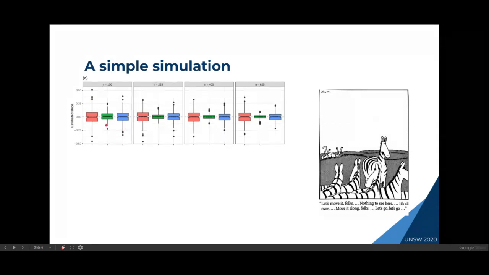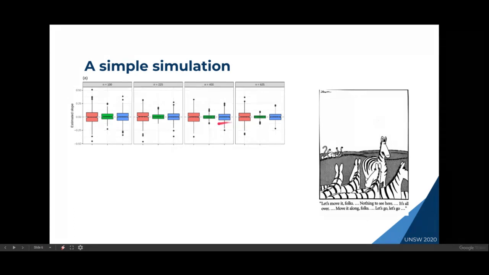And the reason why I say this is that you look at all 3 choices of the working correlation, and you can see that all 3 are approximately centered around 0. So you see they're approximately unbiased. And also, as you increase the sample size, the variability of the box plots tends to 0. So that's indicating, at least empirically, there's evidence of asymptotic consistency.